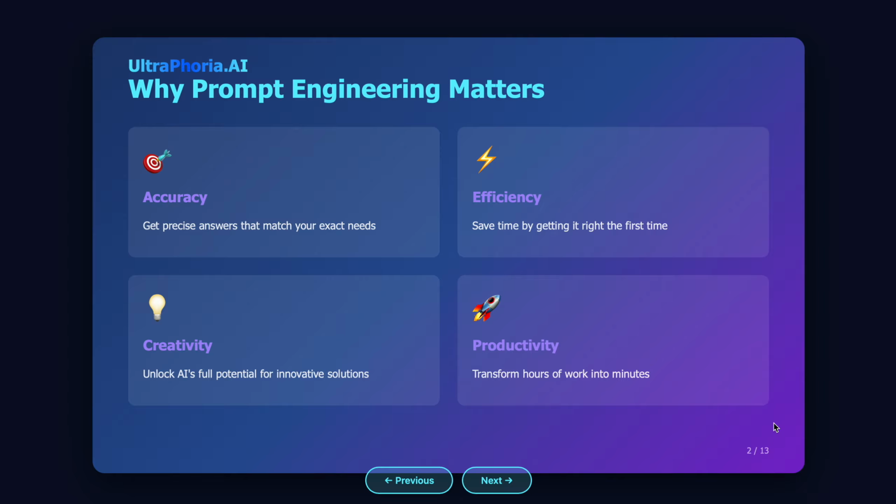Okay, so first one, what really matters? Why prompt engineering matters? First, what is prompt engineering? Right, so this term, I think it was invented roughly 3 years ago when OpenAI released ChatGPT, the first version, right? It was November 2022, roughly 3 years, right? So prompt engineering, this is a process when you are writing something to these AI chatbots.